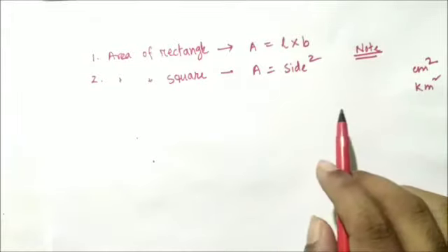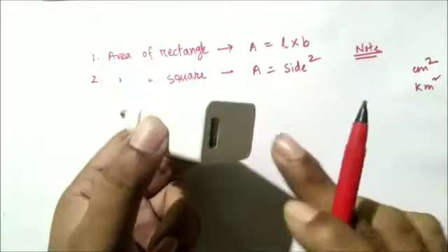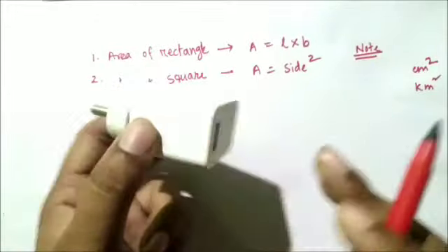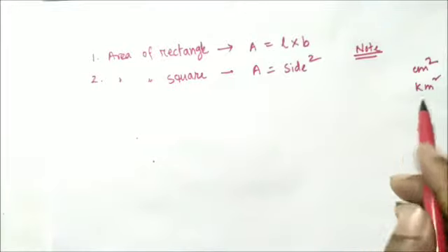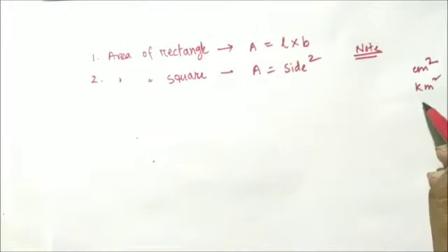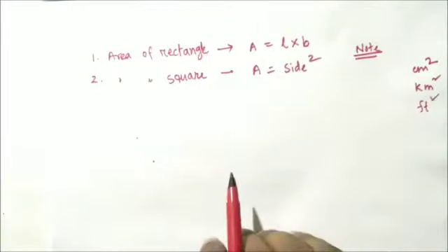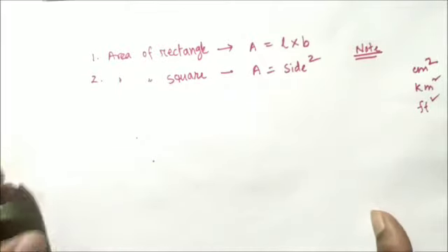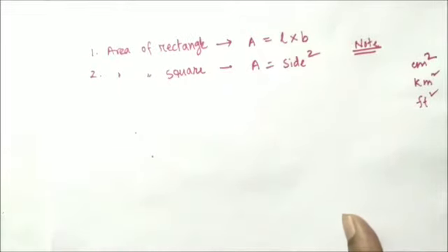Square centimeter is used when you are going to find out the area of a small object like a charger. Or you can use square feet. You have probably heard the area of a certain room, a living room, is 144 square feet. Square feet, have you heard about it? So that is the area of the floor.